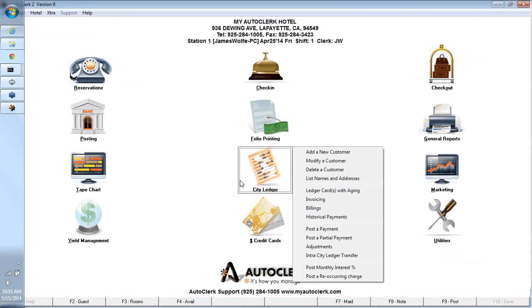Moving on. Let's move on to our invoicing. Invoicing, depending on the volume of business you're doing with direct billing, it's something I would suggest consider being done more than once a week. Often I see properties that do it once a month. It can promote a problem on your collection side of things if you're not billing out regularly to your customers. Most properties that do a fair amount of direct billing business will at least bill 3 times a week.